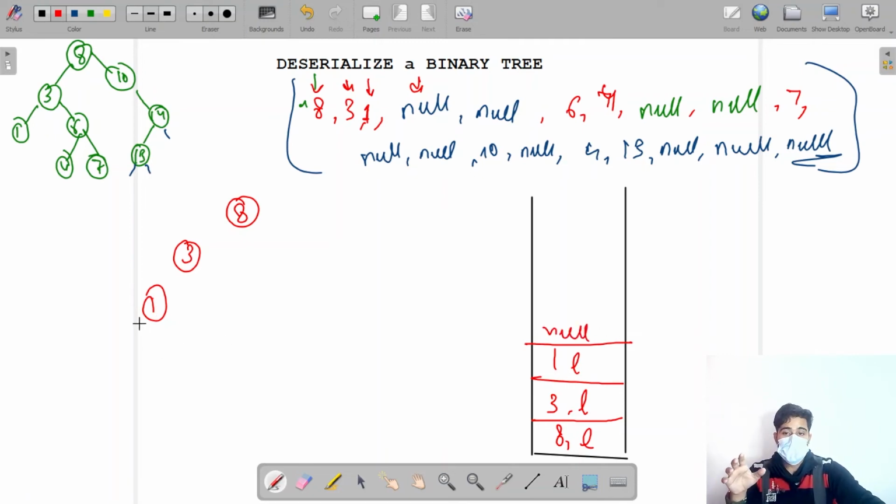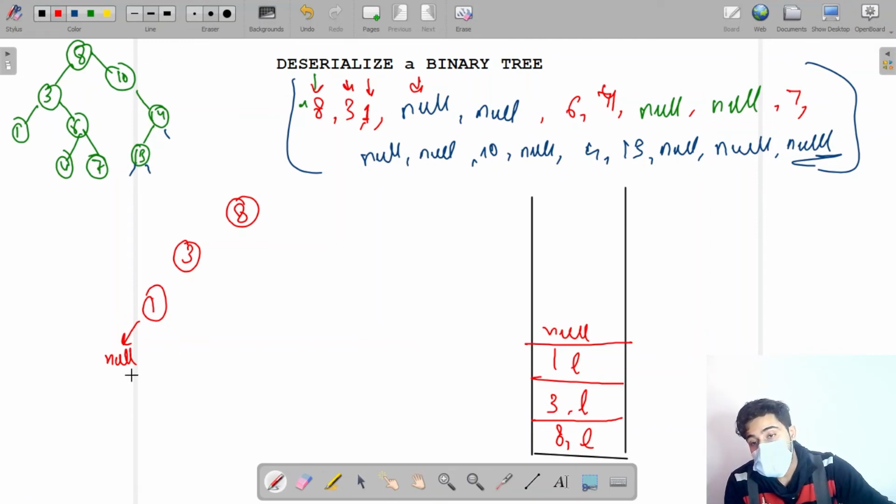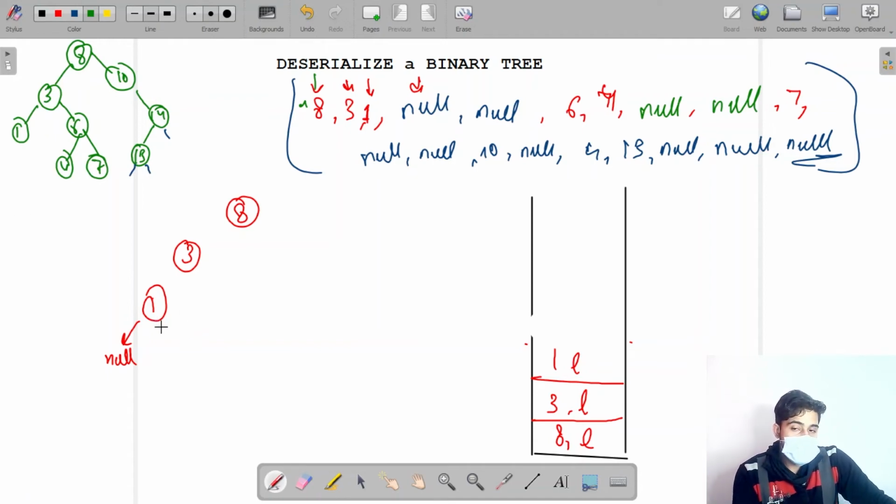Now for this null, at first we update the link of the left, just because 1's left is null. Now I will backtrack, and again I reach the 1. As it reaches the 1, this function stack gets deleted from the stack. Now 1's left is completely explored, just because at the left it encountered a null.